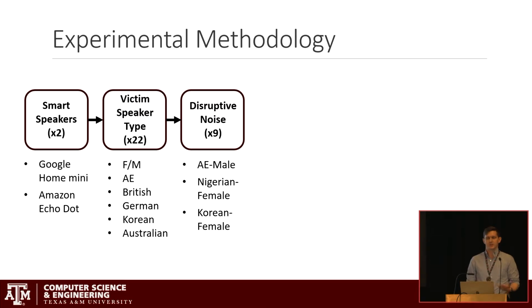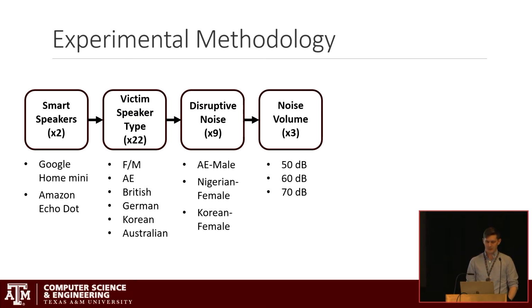So we had a total of 9 samples, but the 3 types of disruptive noise we created was 1, looking at American English male speech and music-related content, again, representing that type of speaker that may get preferred and cause this kind of command disruption to be successful. But also wanting to observe the effect of 2 other types of speakers that can suffer from these biases. So we had one based on a female speaker with a Nigerian accent and a female speaker with a Korean accent.